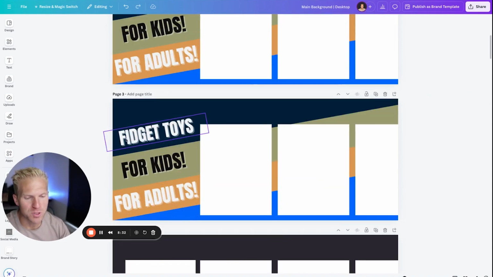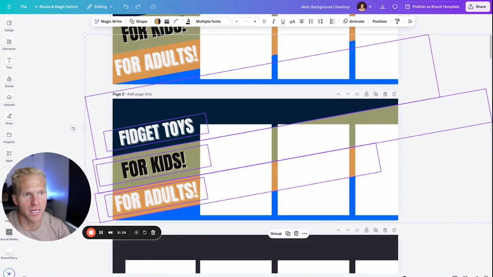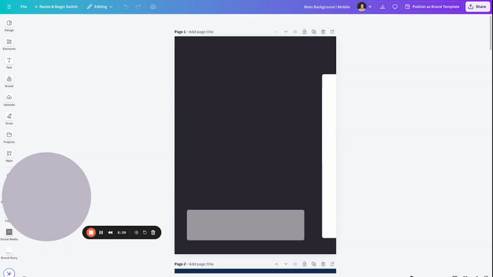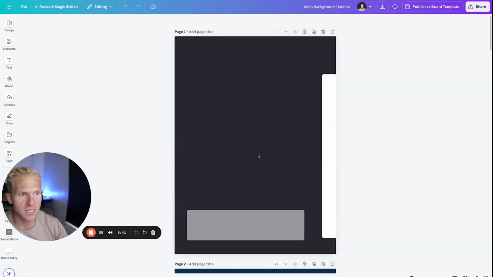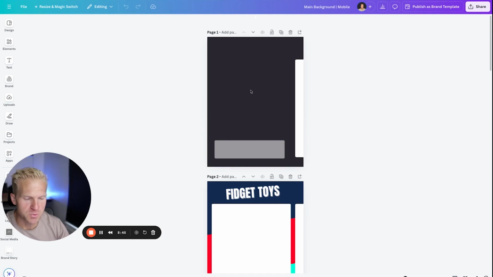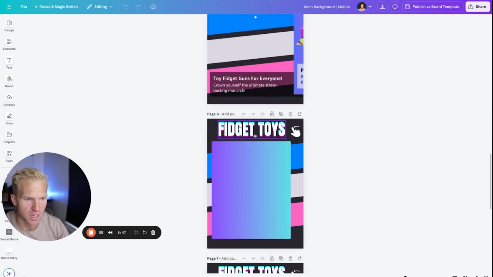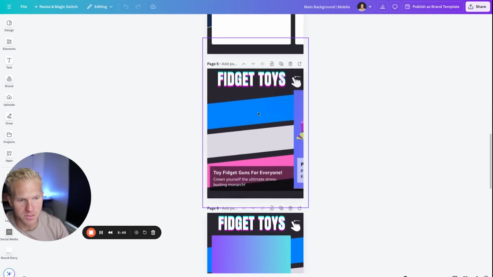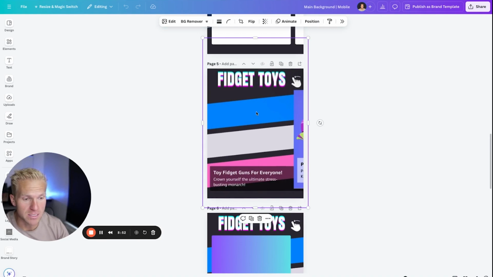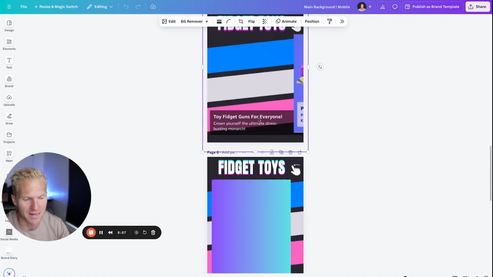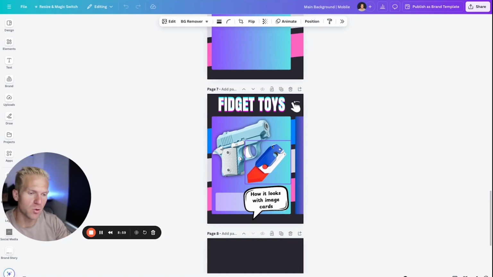All right. So once we've done that, let's see what it's going to look like for the mobile view because we need to download that one as well. And it's going to be different. So once I click into the mobile background, here's page 1. And if someone scrolls, let's see. So like right here, this is what's on Amazon right now. This is what someone sees when they click on my listing. And that's like an error. I should fix that because they're not looking at anything. And then once they swipe, it will look like this.